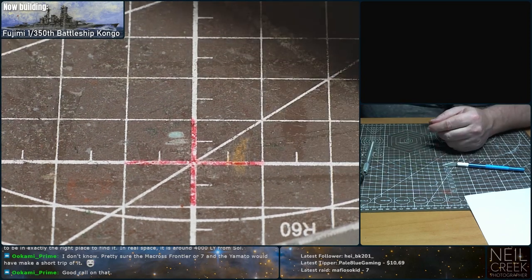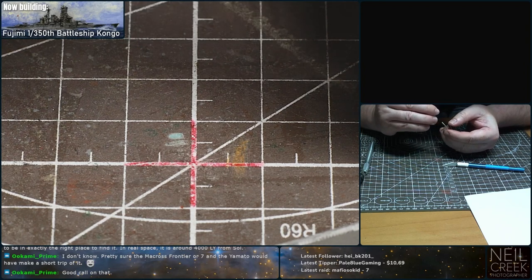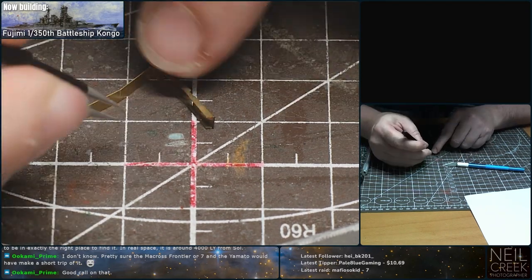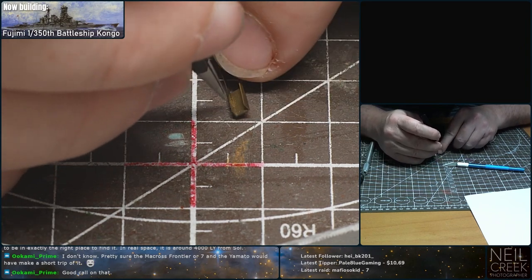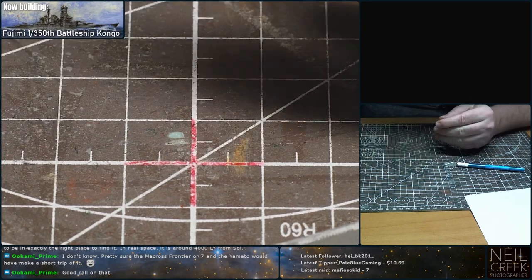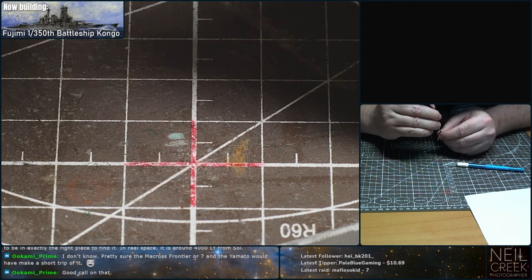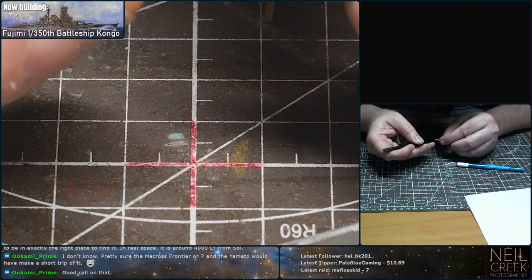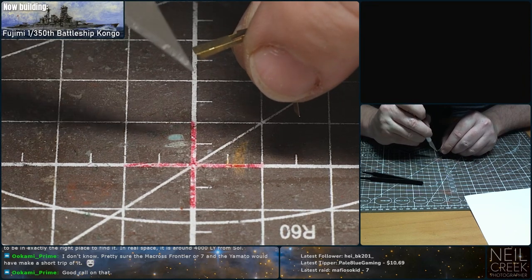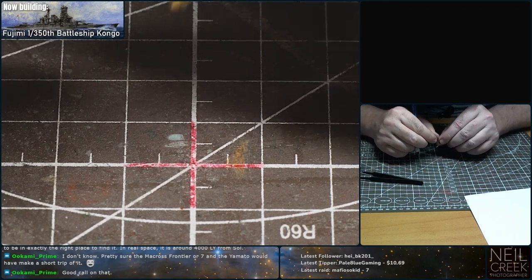All right, the best way to get the glue off is to just burn it straight off the part. That wasn't enough. Was that enough? Come on. No. Can't hold it in too long because the brass can actually change consistency. It can get weak and it can also actually burn. I've had a really small piece of brass just burn. Well, melt, I guess. All right, I'll have to do it with the scalpel. Oh, there we go. Oh, actually, that's now in place. All right, I'm going to leave that there.